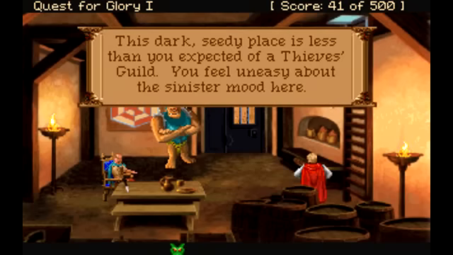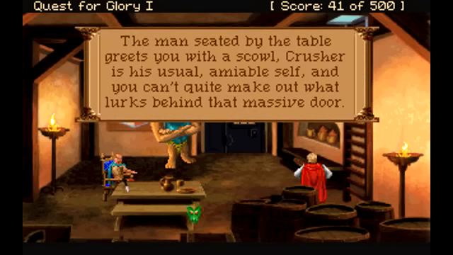The dark seedy place is less than you expected of a thieves' guild. You feel uneasy about the sinister mood here. The man seated by the table greets you with a scowl. Crusher, his usual amiable self.